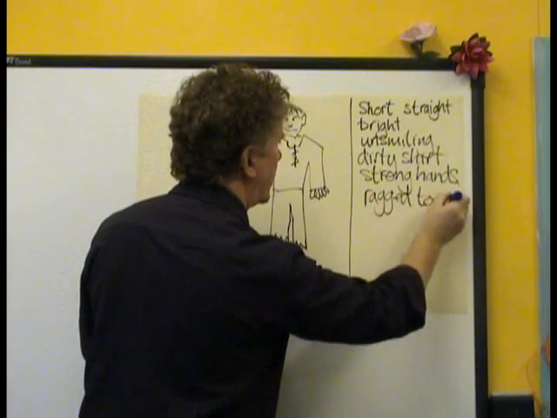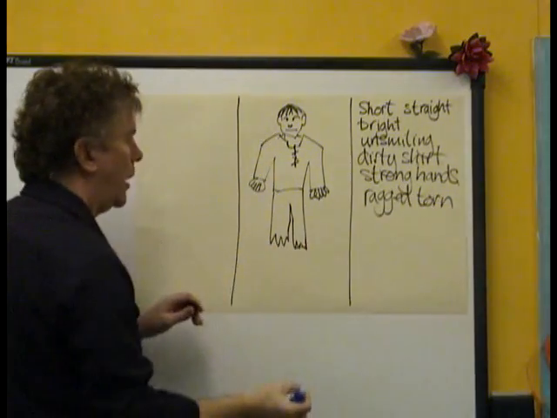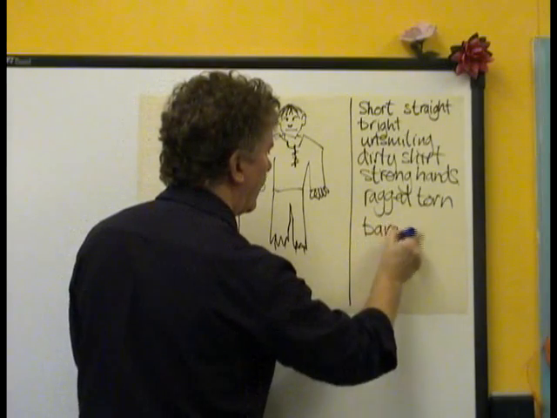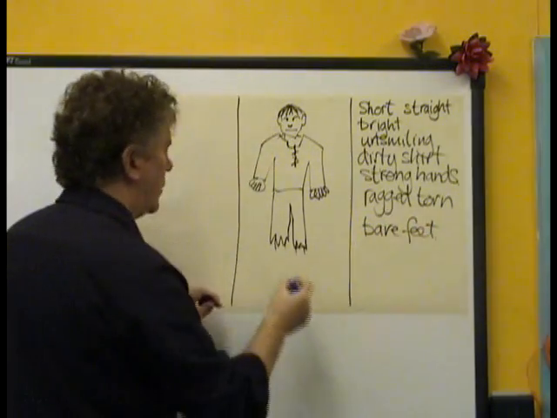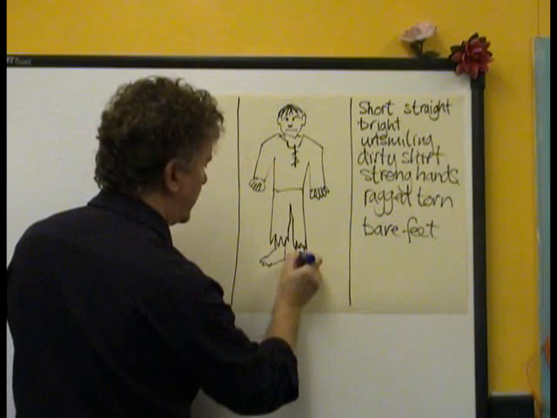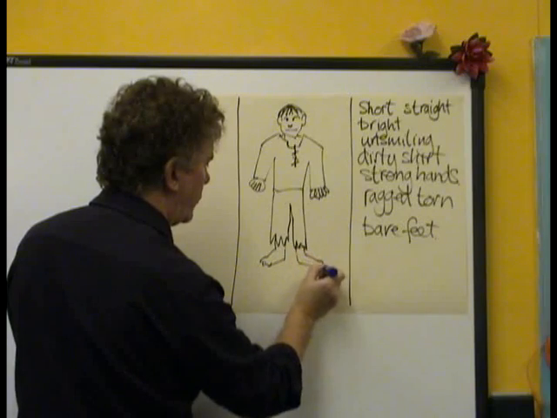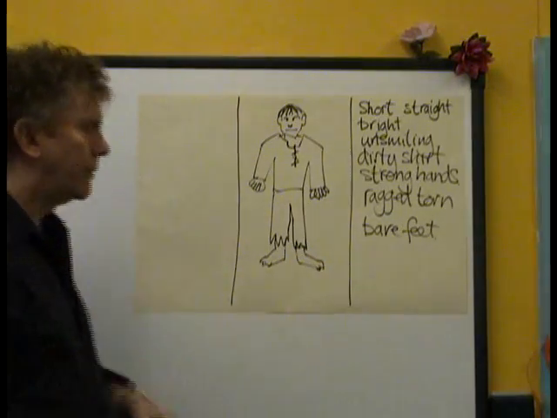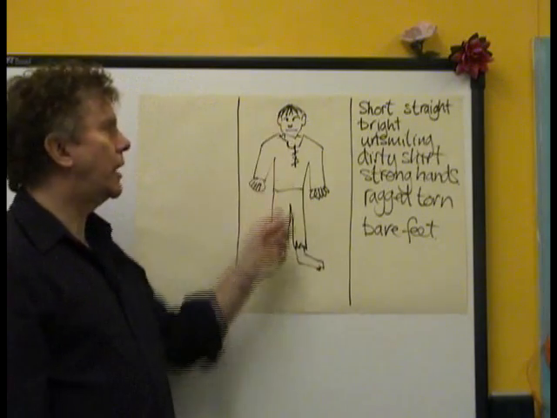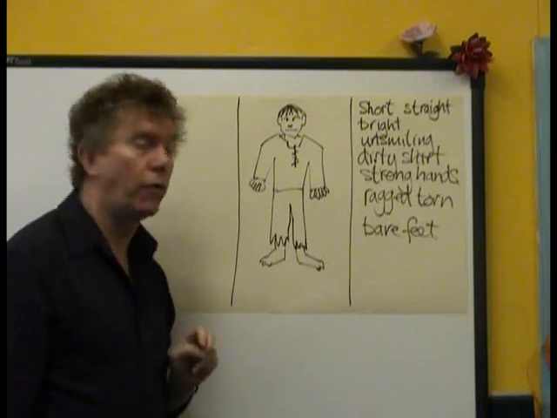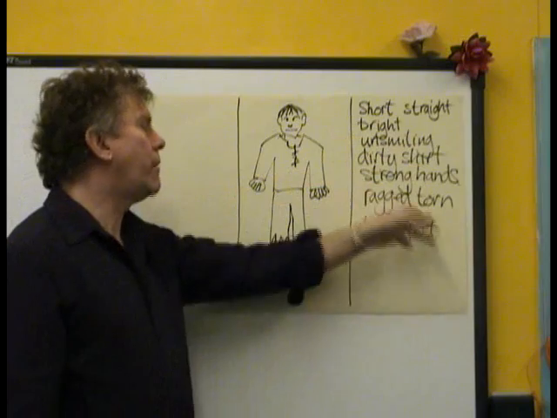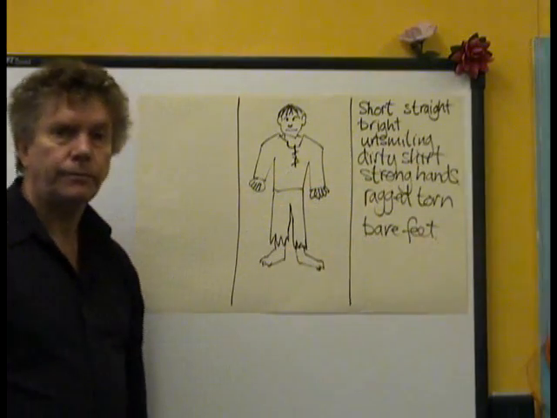and torn trousers, and he's going to have, let's say, bare feet. Okay, so here we go, bare feet, like this. You're going to feel better about your own drawing once you've seen this, okay? And bare feet. In a short space of time, through questioning, you can get a character to go into your story. Short hair, bright eyes, unsmiling mouth, dirty shirt, strong hands, ragged torn trousers, and bare feet.